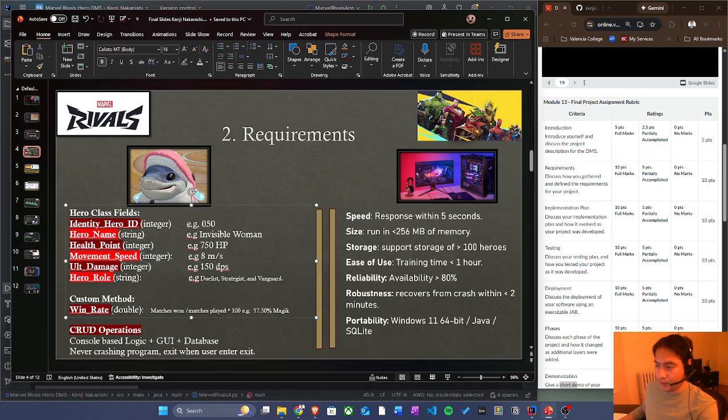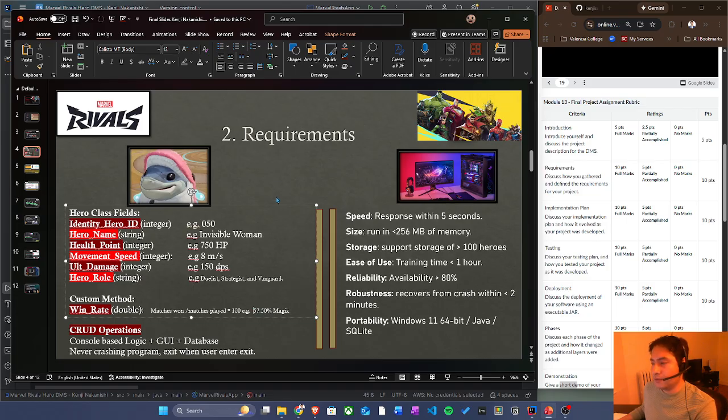Then we were told we need to do also one custom method, and in this case, it will be calculated from the website in season 0 for the game Marvel Rivals, calculated from the character's matches won divided by matches played, multiplied by 100, and then we have a percentage.